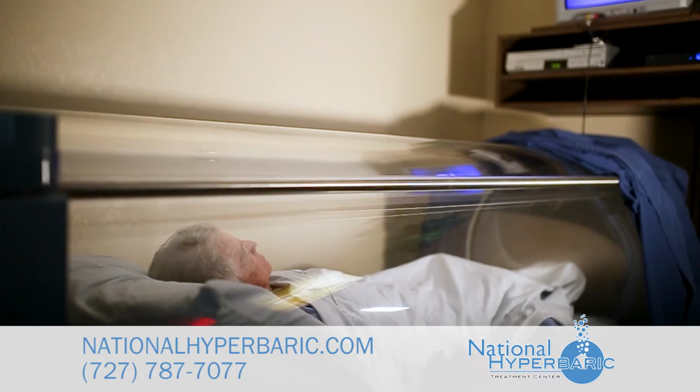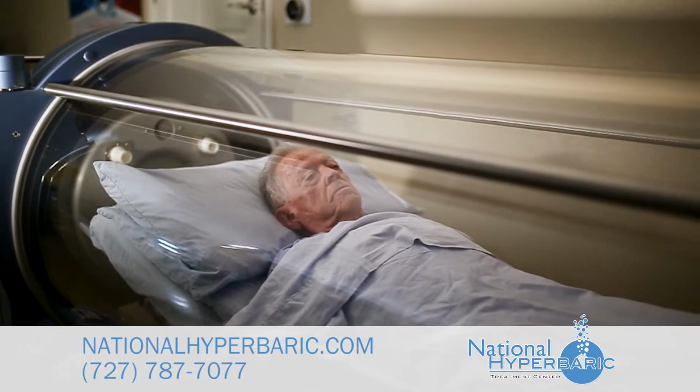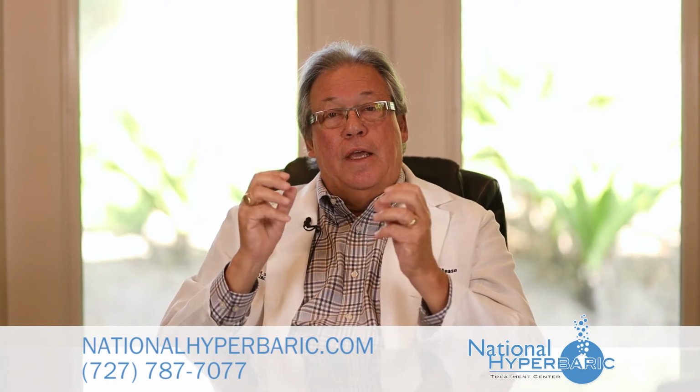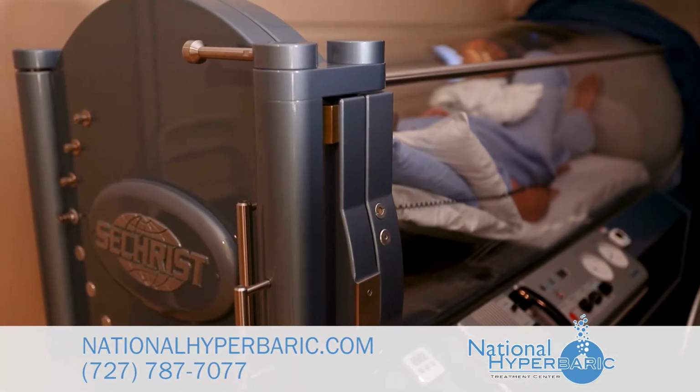to 40 treatments. When a patient has a stroke, and what some people don't understand, a stroke is quite frequently when a blood vessel is closed off by a plaque or a blood clot, or maybe sometimes a blood vessel is ruptured and you have blood leaking into the brain tissue itself. There is an area of brain tissue that unfortunately is irreparably damaged. We're not expecting to resurrect the dead tissue.